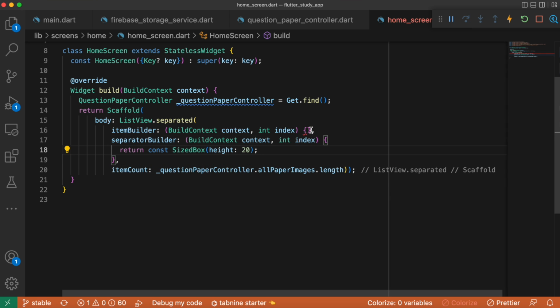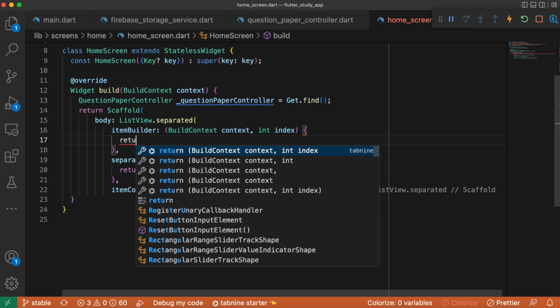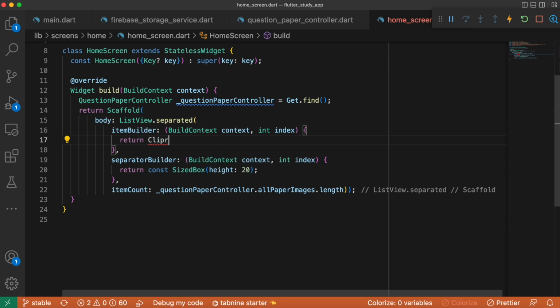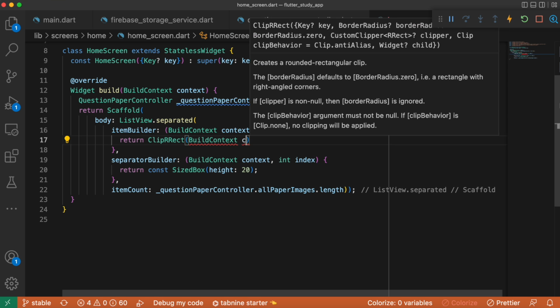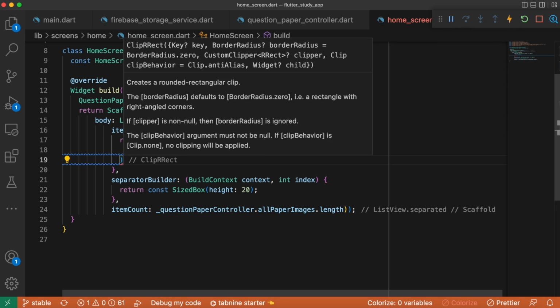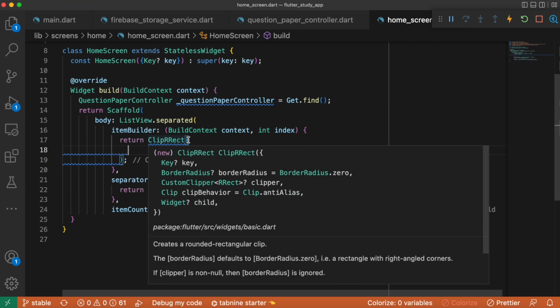All right, so now we'll come over here. Now inside this we are going to return something. Now we're going to return a ClipRRect. Okay, now of course this will have a child. Okay, all right, that's VS Code, little cranky all the time.